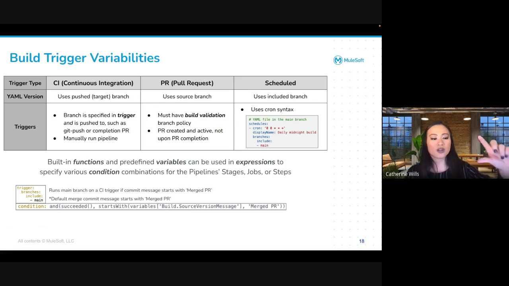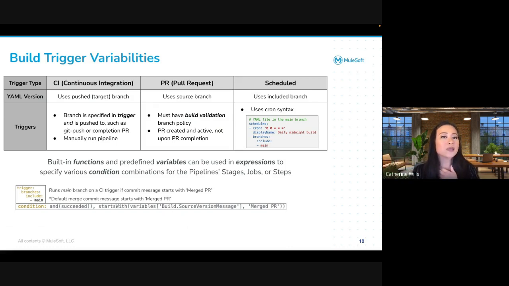Here, I've got it started off by triggering. I only want the main branch to go, and if the main branch has been triggered, it will check on the condition. And the condition says if everything above has succeeded, and the Build.SourceVersionMessage, so that's a predefined variable, starts with the string merged PR, then it'll kick it off.